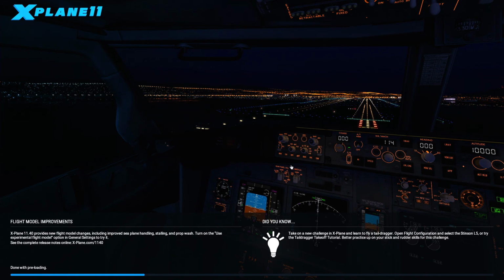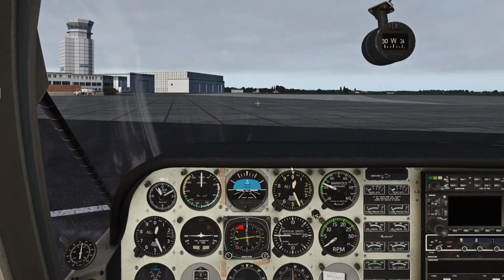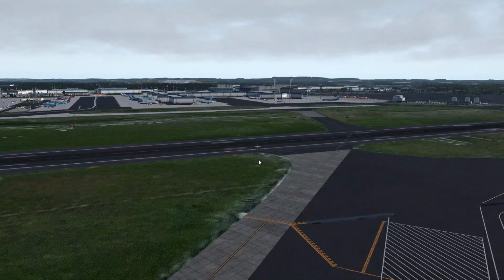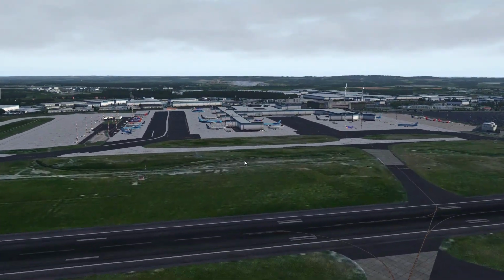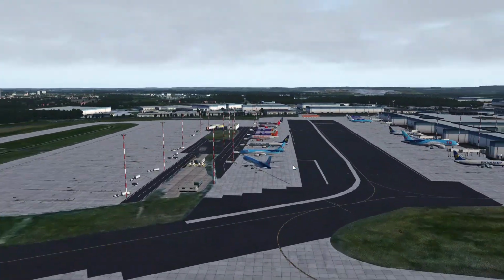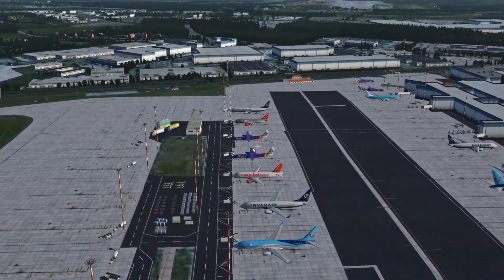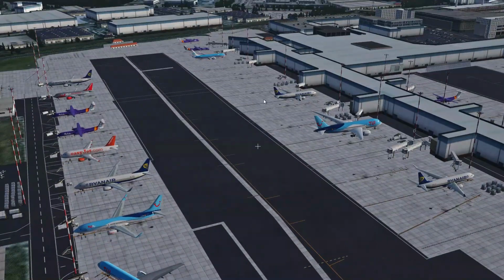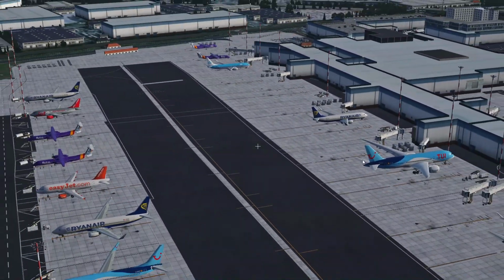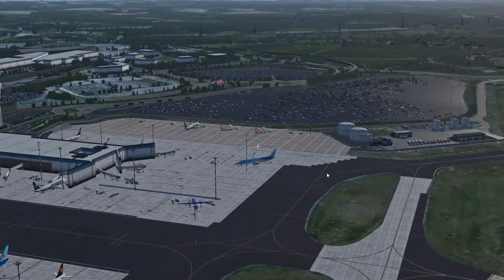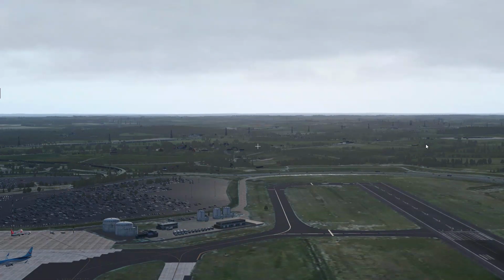Come on. It says done with preloading, but I don't know. Okay. And yes, I am with a JustFlight aircraft as well, the Duchess. Should we have a look around? Ah, there we go. Lots of 2Es. Here we go. These are the aircraft now at Birmingham. So we've got 2E, Ryanair, EasyJet, Flybe, Jet2, Ryanair, more Flybes, KLM, another Ryanair, 2E, Ryanair. There we go. These are the aircraft currently sitting at Birmingham Airport.